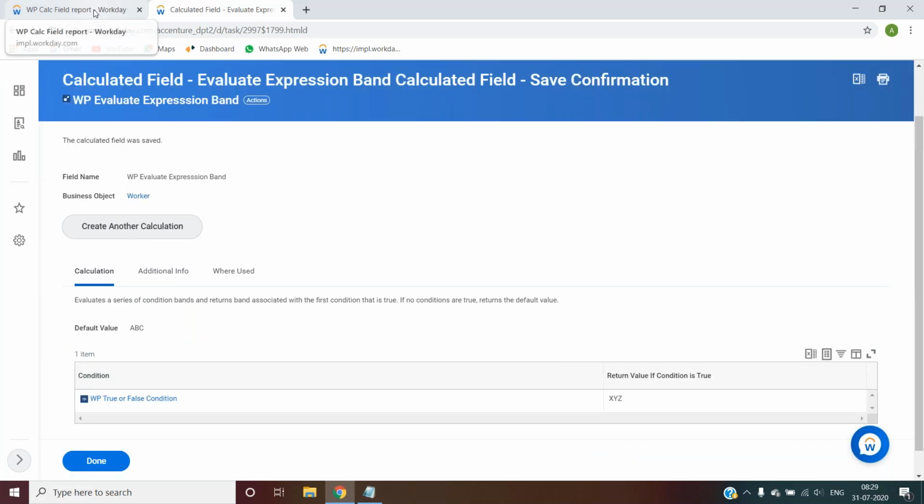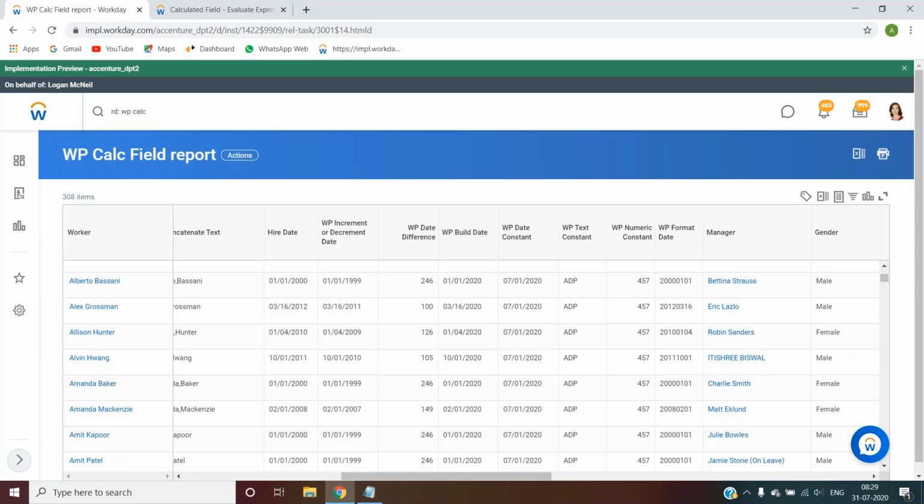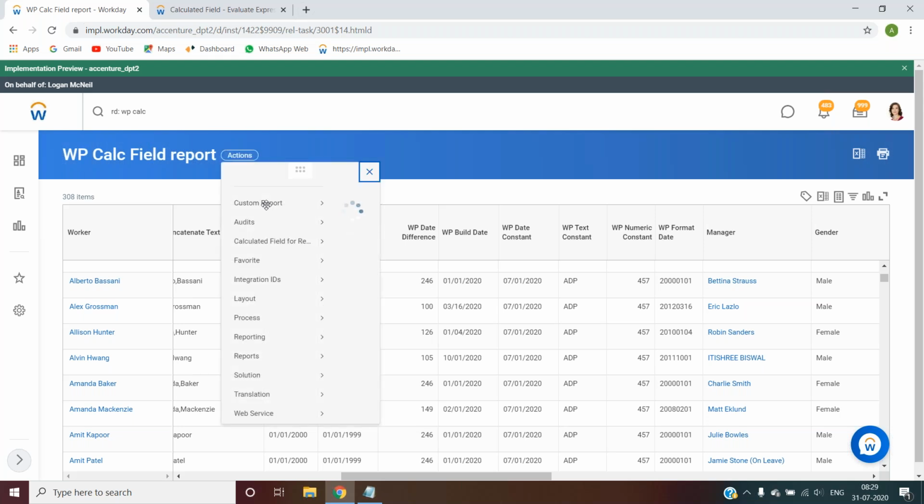So let's go for usage. Actions, custom report edit.